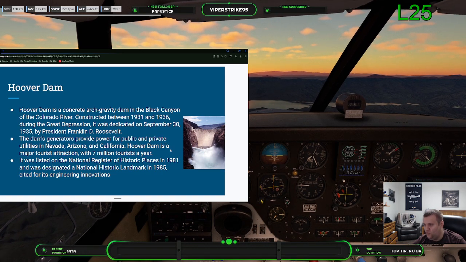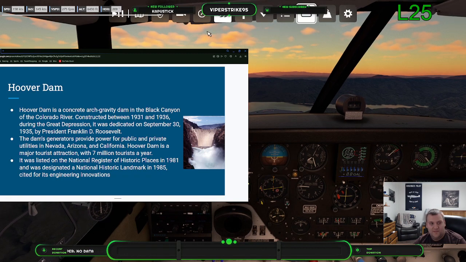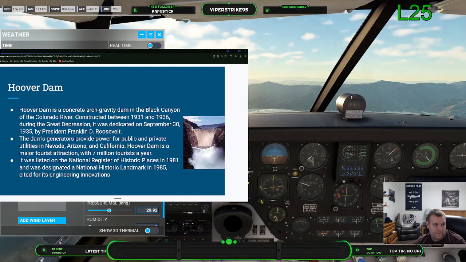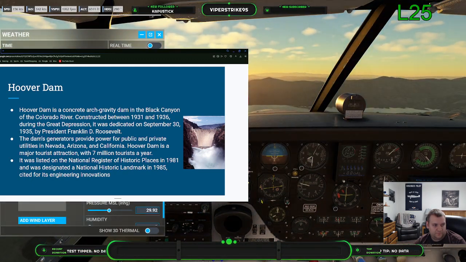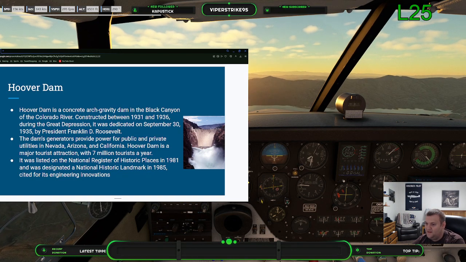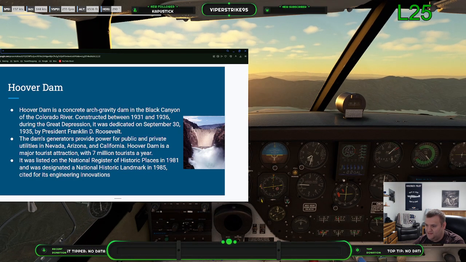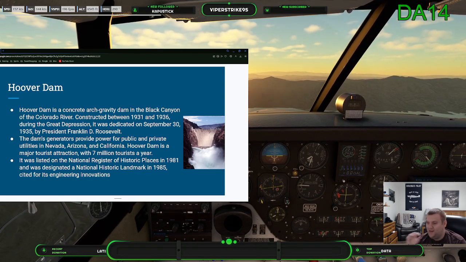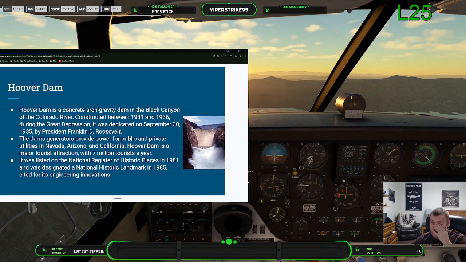Its construction cost was $49 million in 1931, which is equivalent to a whopping $790 billion today, from the U.S. government. It impounds Lake Mead, and it provides a lot of electric power for public utilities in Nevada, Arizona, and California. It's also a major tourist attraction. Over 7 million tourists a year visit Hoover Dam.